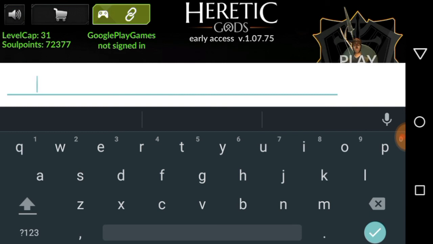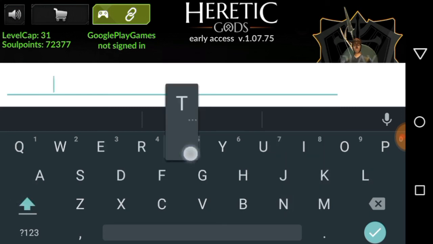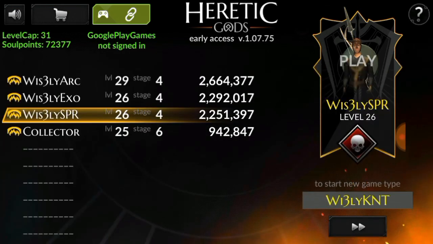Yes, as you can see in Warcraft, footman uses short swords and shields. And yes, instead of calling him Footman, I'm going to call him Knight. K-N-T. Yes. As you can see now, I'm going to create a new character, which is Wisely Knight, using sword and shield. Okay, let's get started.